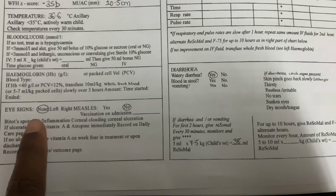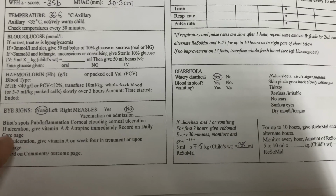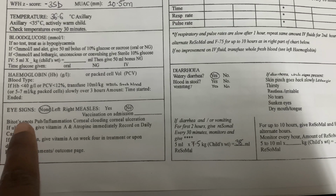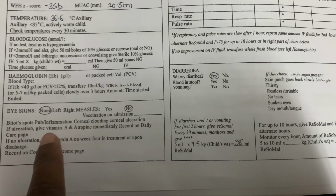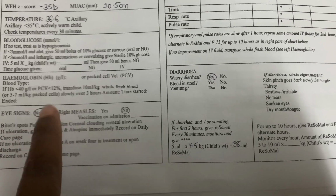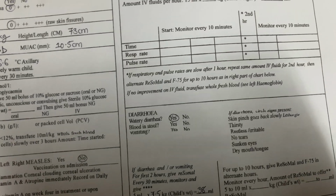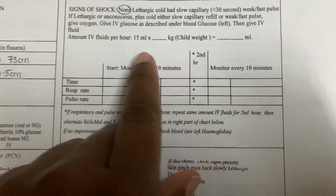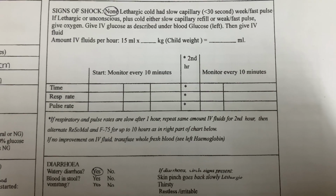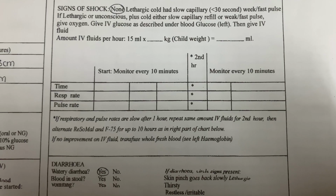Then you also check the eyes, okay? Most of the time they can present with abnormal eye signs, like beetle spots, these corneal inflammations. You assess if the child has any of these things. If nothing, then you indicate there also. Measles, yes or no, you indicate, okay? Signs of shock, okay? So it's very important. You have to really assess your child in malnutrition to make sure that you don't have any signs of shock, okay? Because these ones can present with shock most of the time, okay?